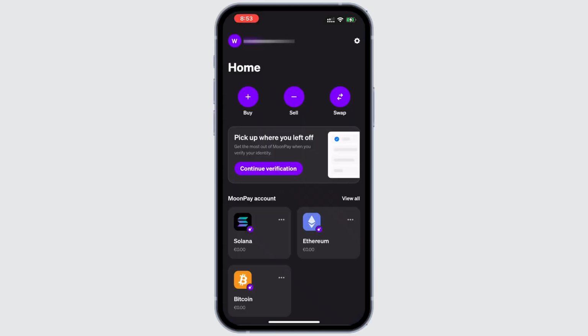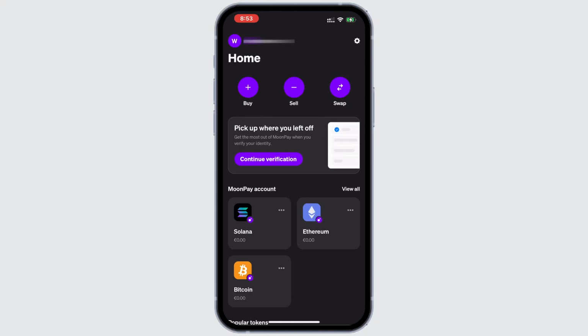Follow the final steps as it says, and you'll successfully purchase Bitcoin on MoonPay using a debit card. The Bitcoin will appear in your MoonPay account instantly, and that's how you can buy Bitcoin using MoonPay.